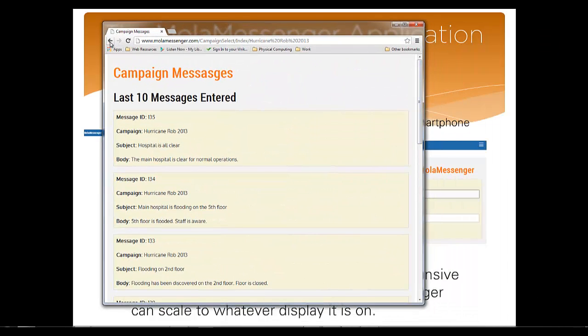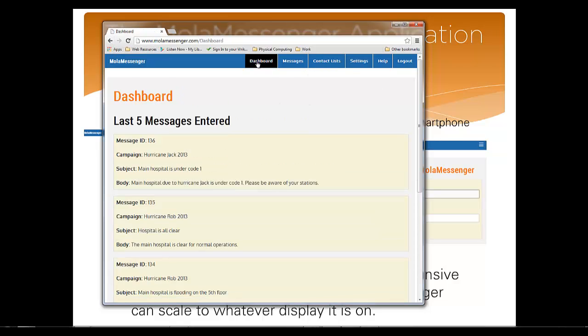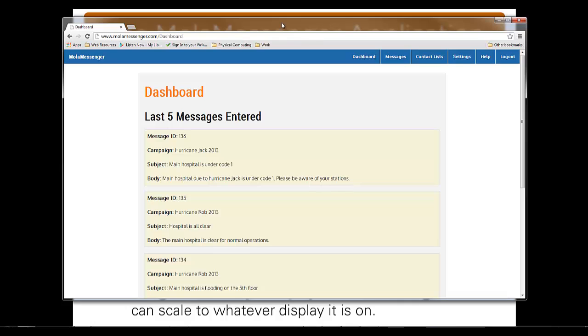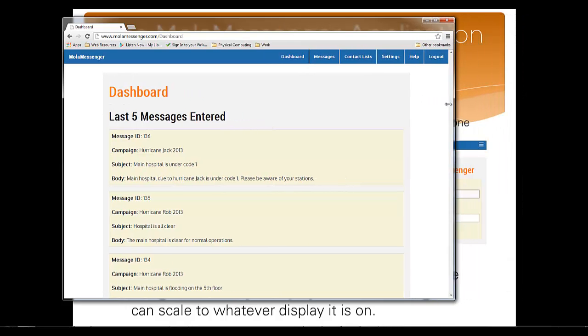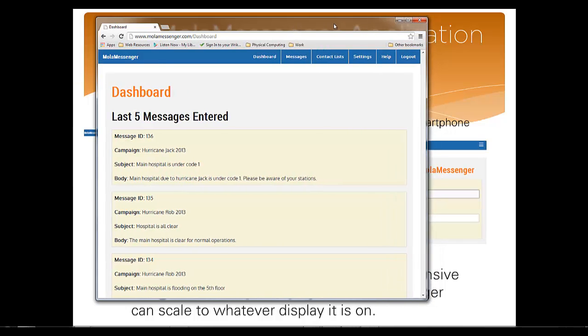So once again on the live demo, I'm going to hit back because I want to go back to just a regular page, and in fact I'll just go to the dashboard page. So you'll see the last messages entered. Desktop size would be about like that. Tablets would be a little more coming in here. Let me shrink it a little bit more.